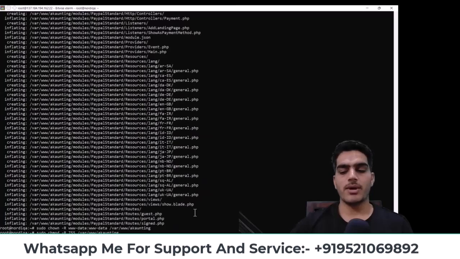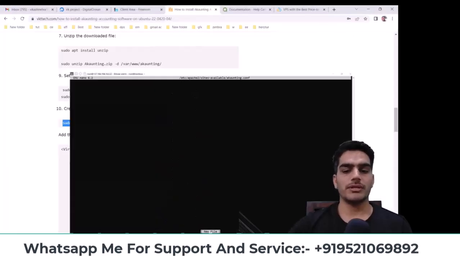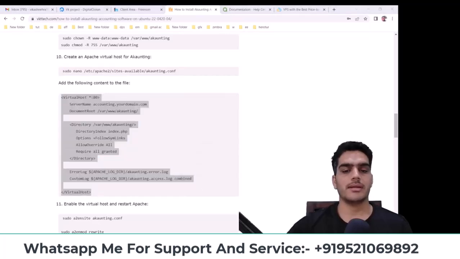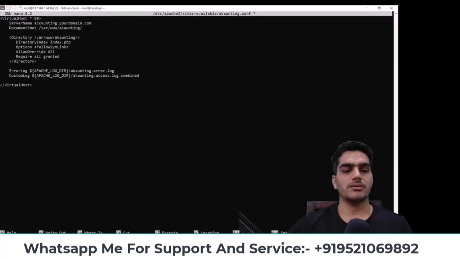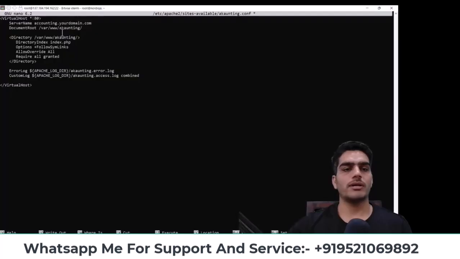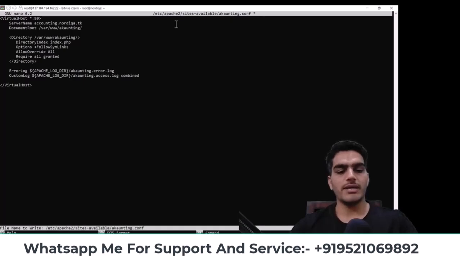If you run this command, a nano editor will open here. What to do on it is you have to enter this, and I pasted it here. And here, you have to do one thing, that this is your domain. You have to copy the domain name, and when you go up, see here accounting.yourdomain.com, you have to enter your domain here. So, I entered my domain here. Just pasted it, and now if you want to save this as a file, then Ctrl+X, then type Y, and click enter. This file is done.